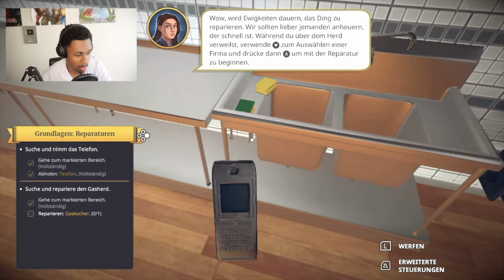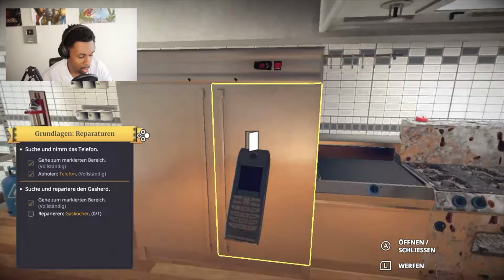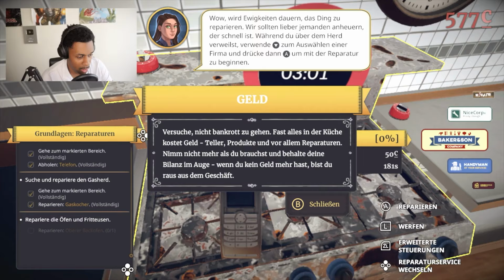Damn. She be popping in here hella fast, bro. Alright, so what we gotta do is figure this out. Because she talked too fast. And that's not being very helpful. So let's move around real quick. I can't even really open this. I don't think that's the... Okay, here we go. Alright. So that's the gas cooker.